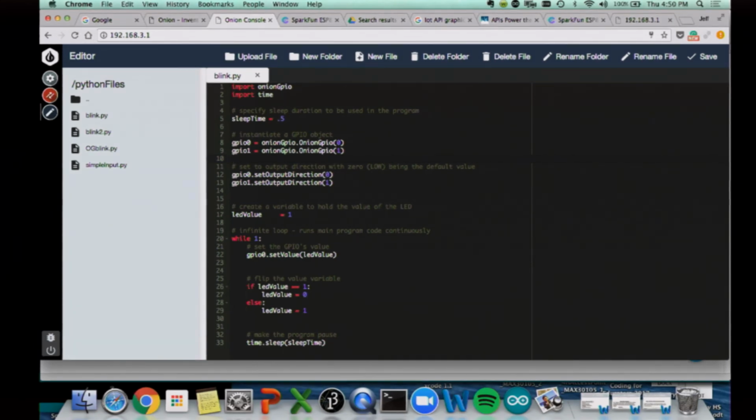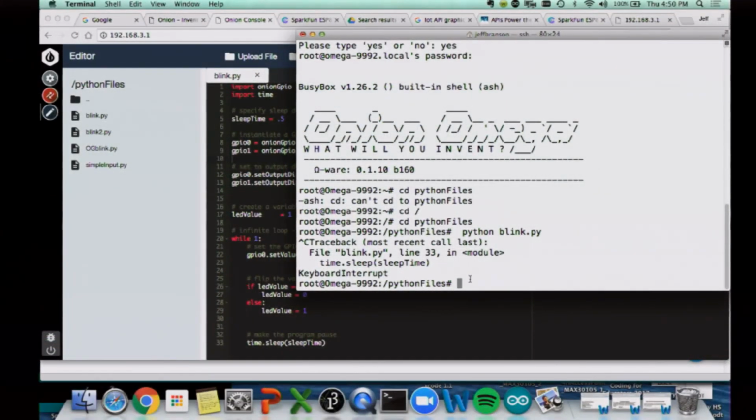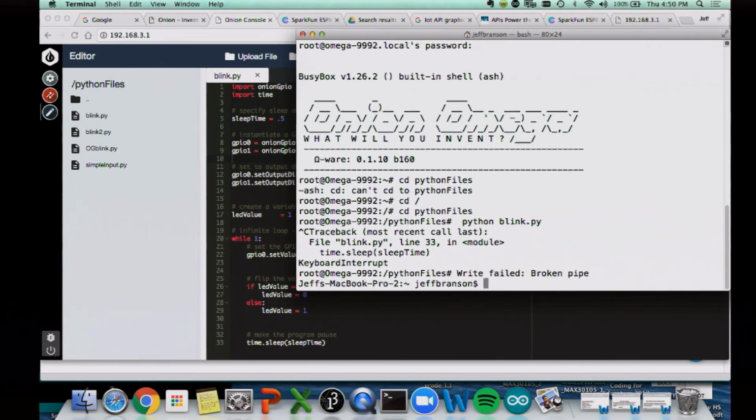What's interesting is I can also connect to this through SSH on my computer. So Cassie, if you can give me a shot on my computer, I'm going to Control-C out. I'm going to SSH in here to the Onion. I've got the command saved.